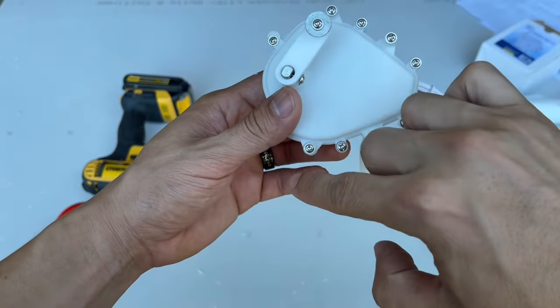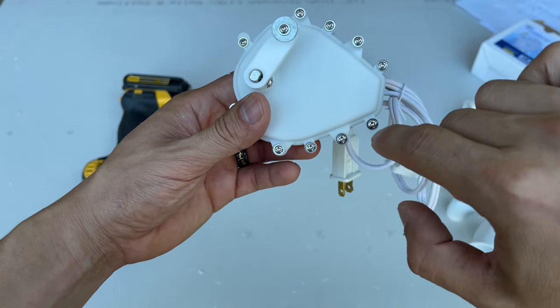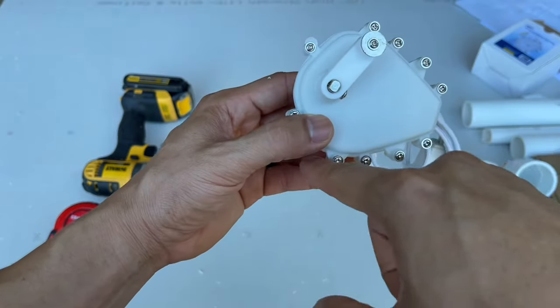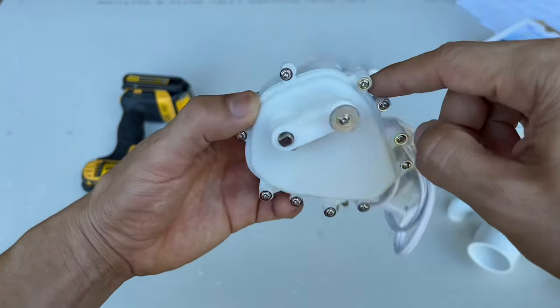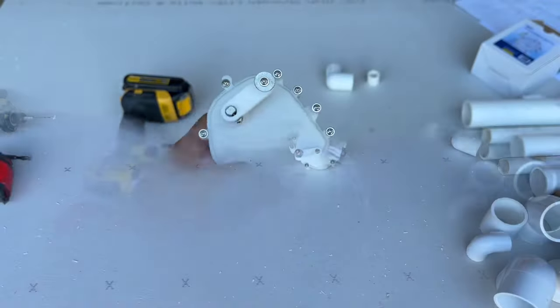You can pick these two. I like picking these two. It's at its widest point, but you can definitely choose whichever two on either side you want. Remove the screws, and then we're gonna drill two screws into it. I'm using exterior grade screws, but you can use drywall screws, machine screws, whatever type of screws you have that go through this, we'll do it to attach it to the PVC.